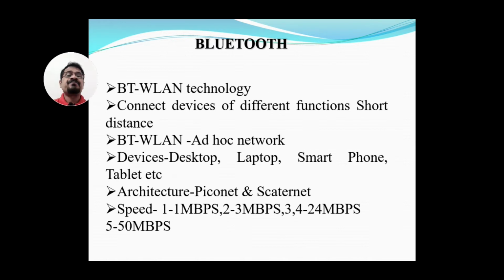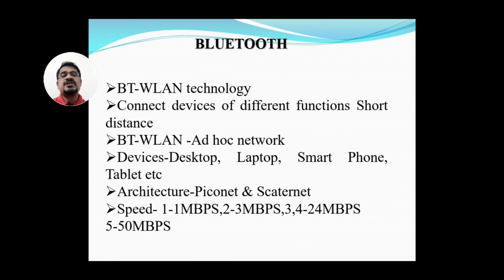Now we are going to see the Piconet architecture, the Scatternet architecture, and how you can connect one Piconet to another Piconet. All such things we will be seeing with some beautiful diagrams, and how Bluetooth has evolved. It started with Bluetooth version 1, and then Bluetooth version 2, 3, 4, and 5.